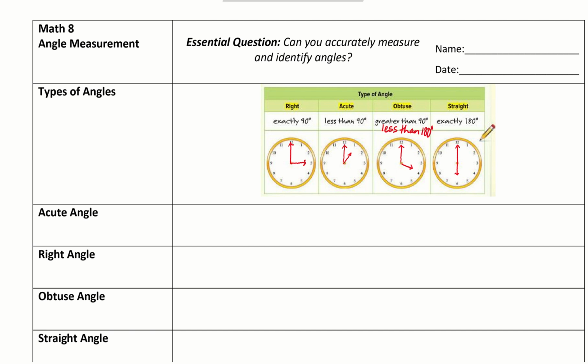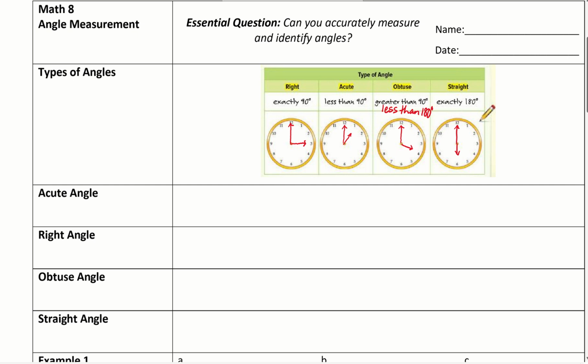And then a straight angle is exactly 180 degrees. I did 6 o'clock. That's probably your best bet for this, because I see a lot of people try to do something like 9:15. And if you ever look at a clock, this is not what 9:15 looks like, right? Usually for 9:15, this hand is pointed a little bit past the 9, right? So then it's not a perfectly 180 degree angle, okay? So I picked 6 o'clock for your straight angle.